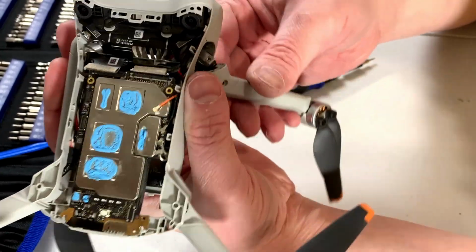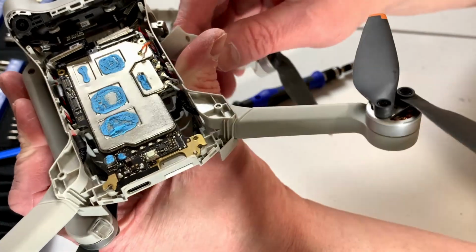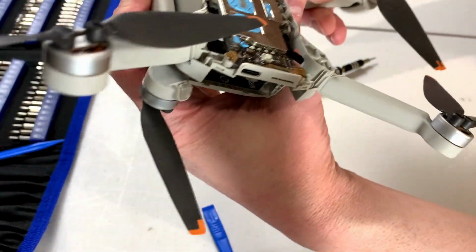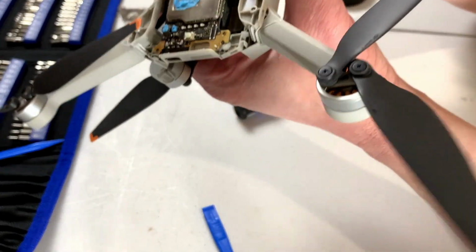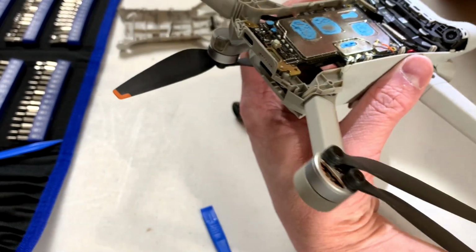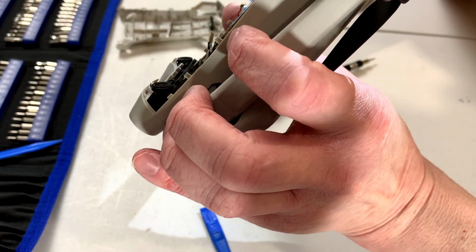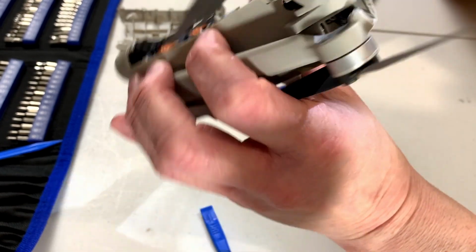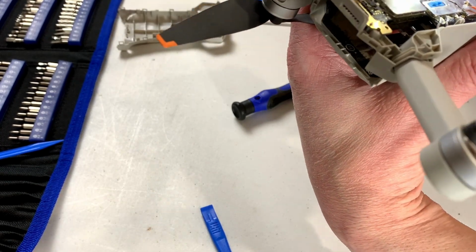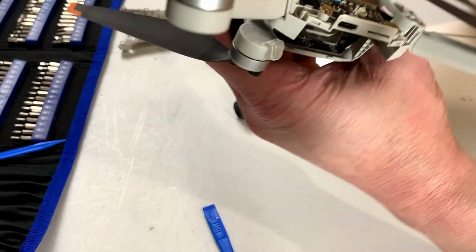And it looks like with those two screws out, all you've got to do is work the arm off. But now we've got to get in there at the electrical connections, which obviously we can't right now, so yeah. This is fun. We are having lots of fun. Now the owner isn't too worried about whether or not I cause permanent damage to this, because I think he's resigned himself to the fact that he's going to have to get a new drone anyway, but yeah, I'm still trying to save it, if I can.